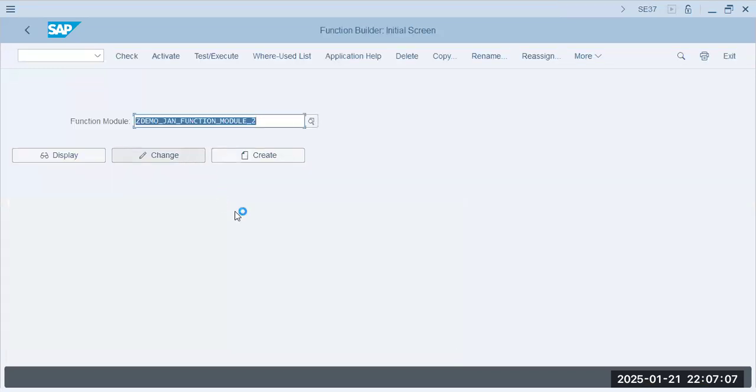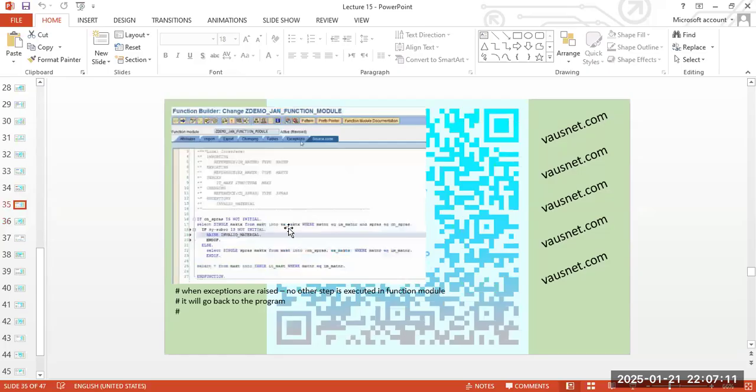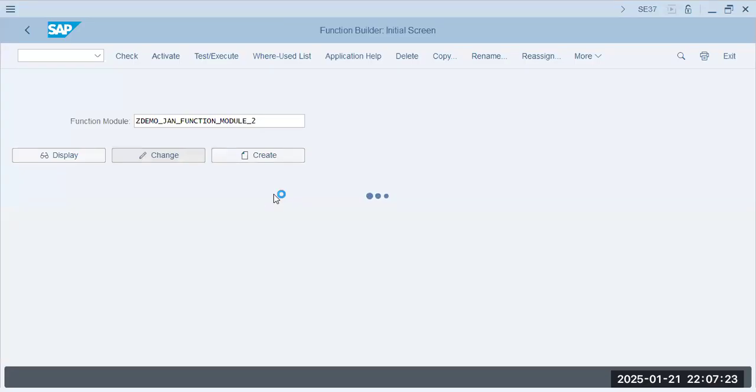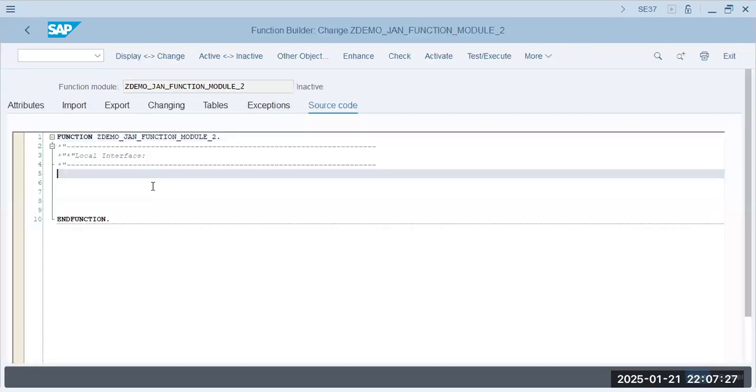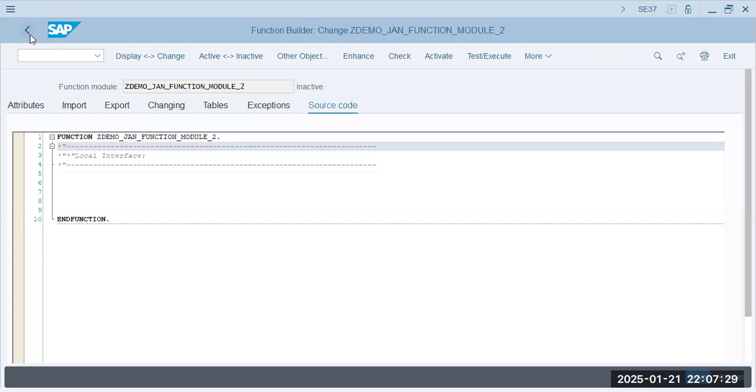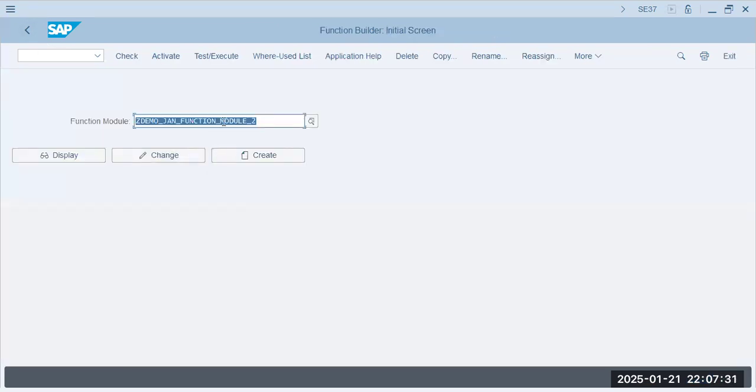Change. Module 2. Why module 2? I don't need module 2.